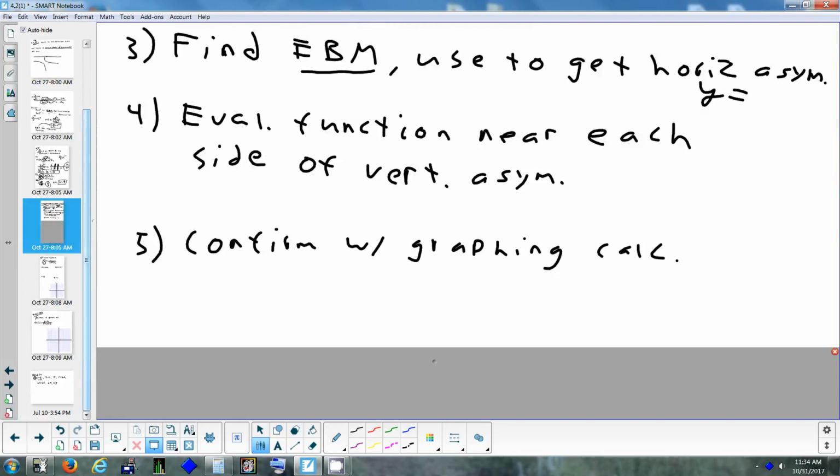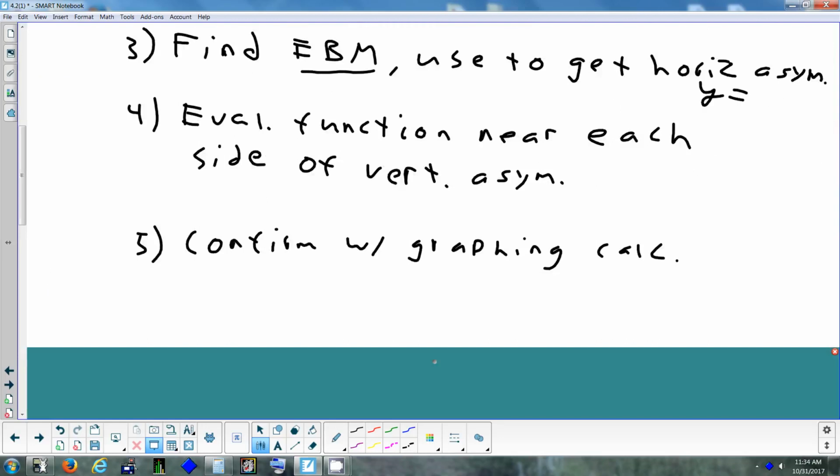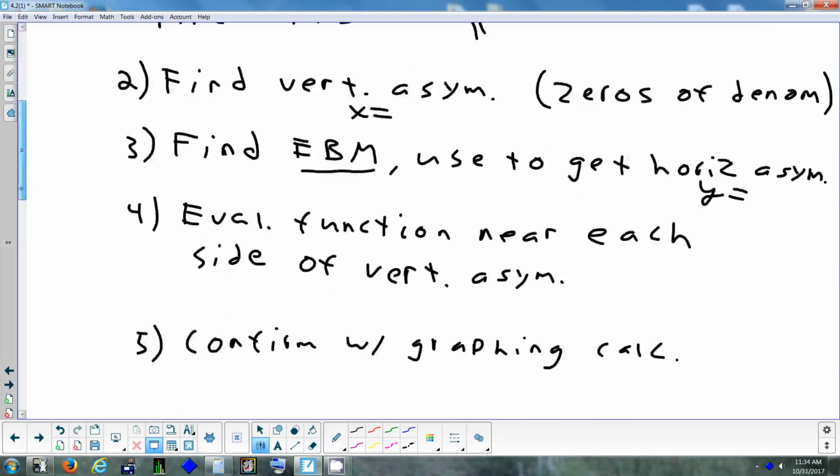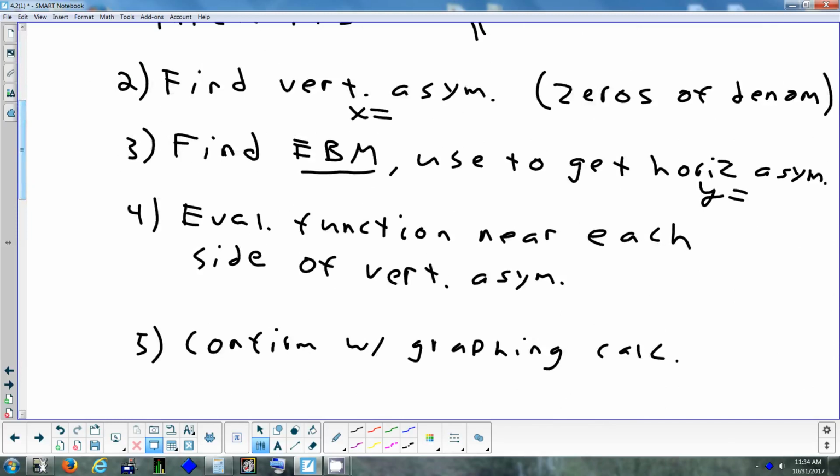Okay, so I have three sketches, and we'll see how many we get through. I think once you do the first two, that covers everything that can happen. The third one would be an extra if we had time. Okay, so I'll start out with one where the numerator is less. The second one I'll do is where the numerator is equal. So I'll do one of each. And you don't have to do these steps in this order. Like if you want to find the vertical asymptote before the horizontal, that's fine. You have to find both. Do them in whatever order you want.